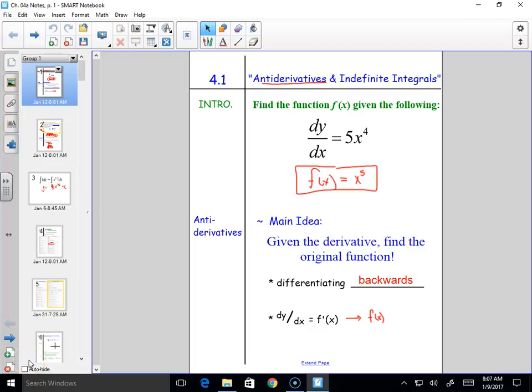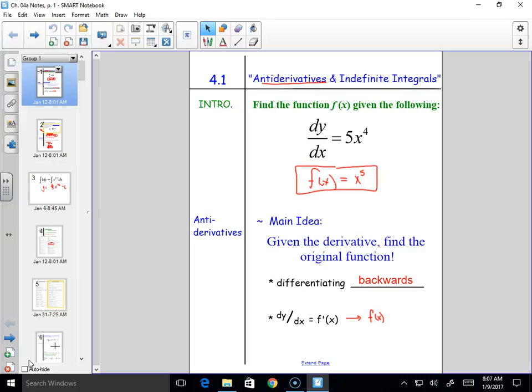Antiderivatives. We already said derivatives what? Backwards. So we're taking a function that, in a sense, we can think of as a derivative. This one is explicitly shown as a derivative, but it's not going to be always shown. Remember, this would be the answer to a problem from last semester with differentiation. But this semester, it's going to be the question.